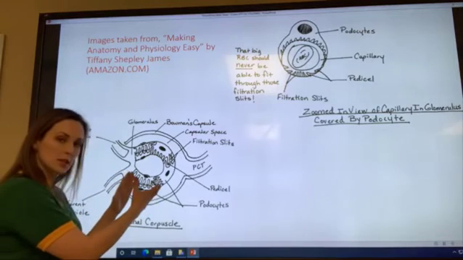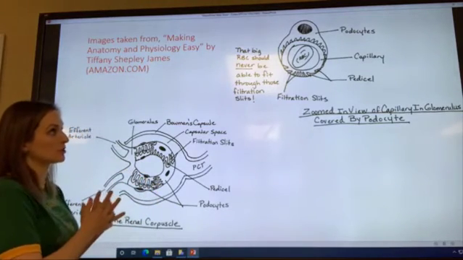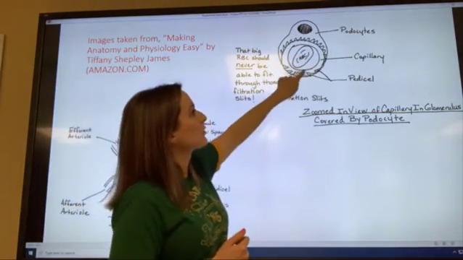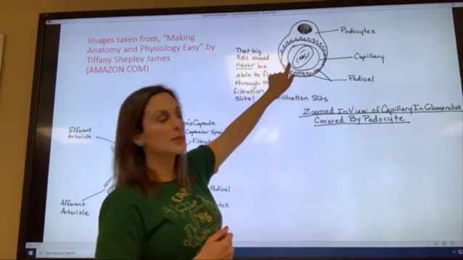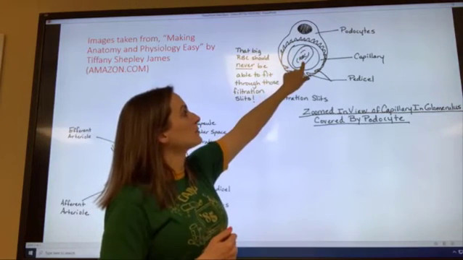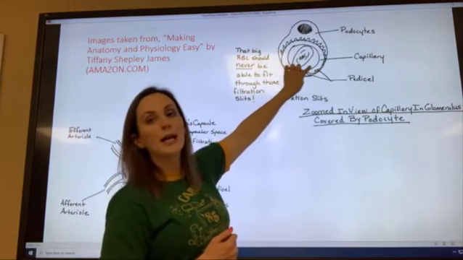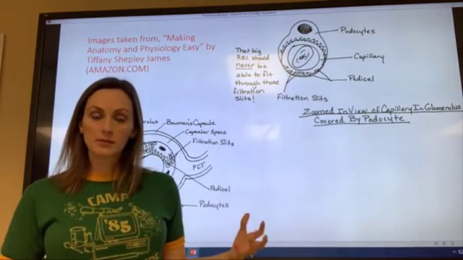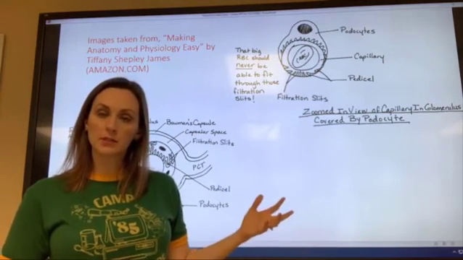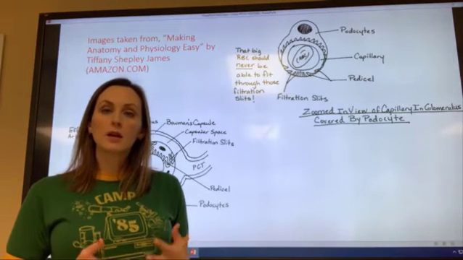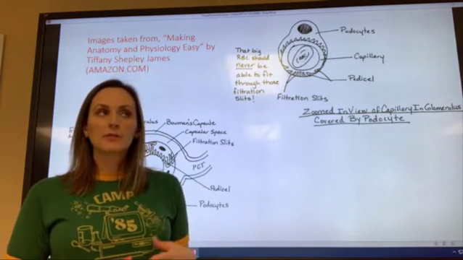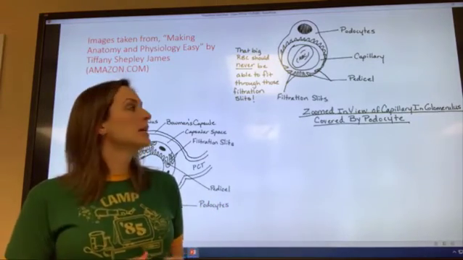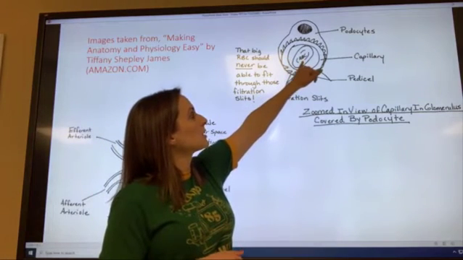So if we zoom in just a little bit closer to these podocytes, what you can see up here is this is a cross section through a glomerular capillary. There is our red blood cell, and then of course around it would be plasma. And going back to our basics of blood, blood is made up of formed elements like platelets, red blood cells, and white blood cells, and they're suspended in plasma. And plasma is kind of a straw, clear colored fluid that the blood cells float around in. And so the plasma's around here and the red blood cells here.